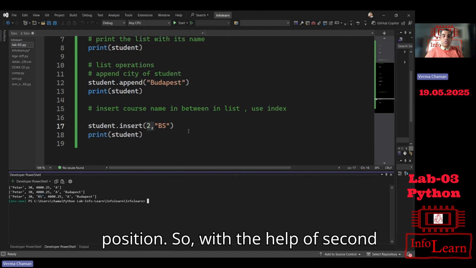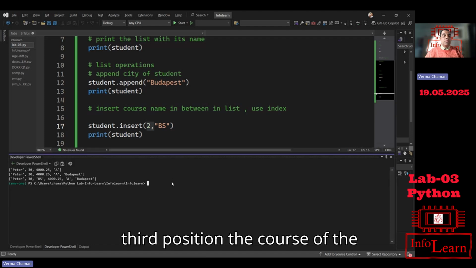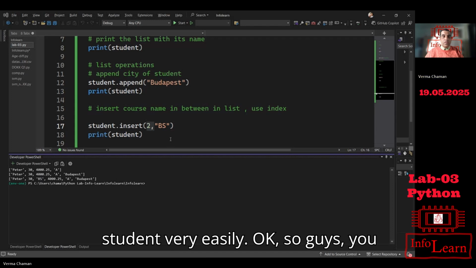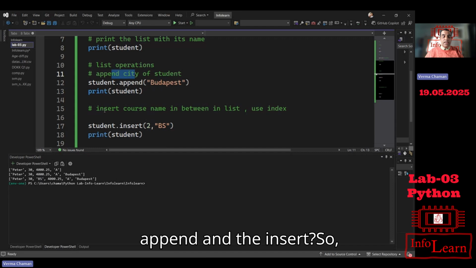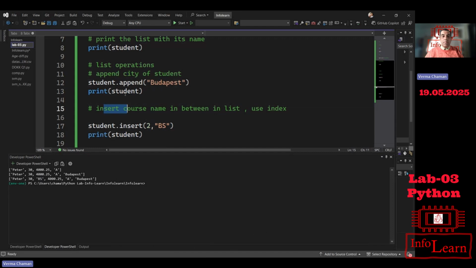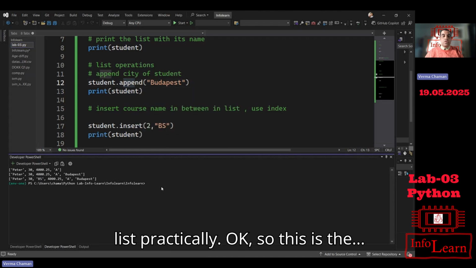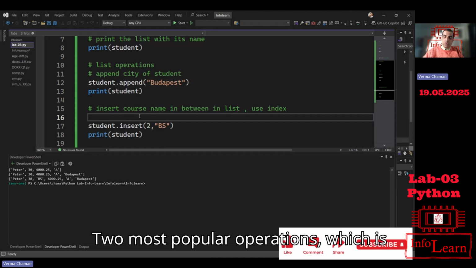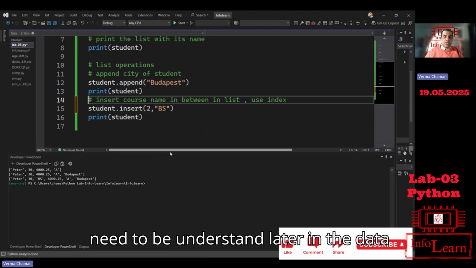With the help of the second index, I can store the course of the student at the third position very easily. So guys, you understand the difference between append and insert. Insert can be anywhere in the list. Append means to add at the end of the list. These are the two most popular operations which need to be understood for later data analysis.